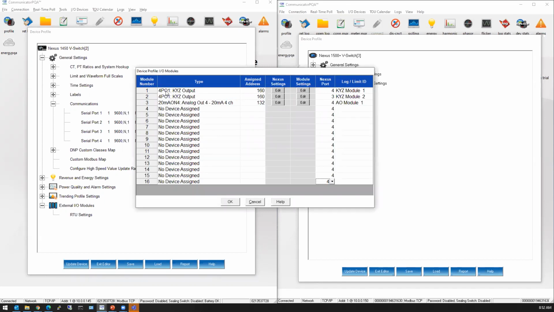If you had the 4P1, it's your KYZ output. You can select which module you're using. 4 to 20, it auto assigns address. You can modify that. You can see settings.